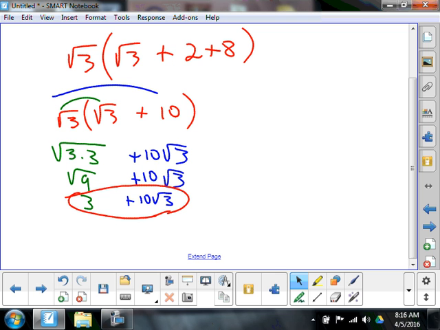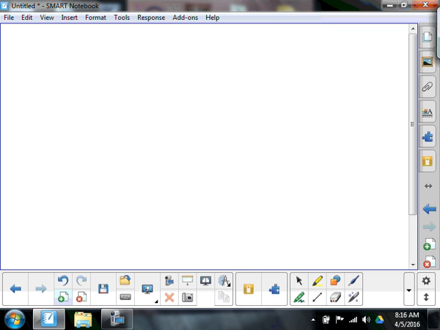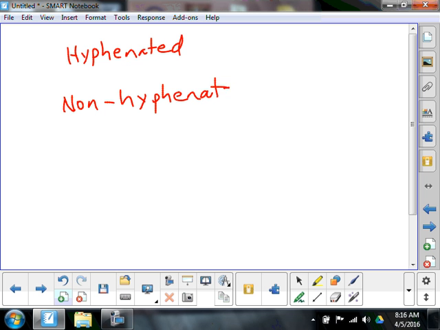It's kind of odd that the first thing ends up being just a number, and the last thing ends up having a radical in it when it didn't. It's like the word hyphenated. And you might say, how so? Look at the word hyphenated. Is there a hyphen in that word? You want to see something ironic? The word non-hyphenated has what in it? Oh, the things you see on Facebook.